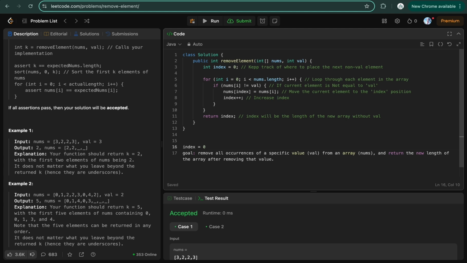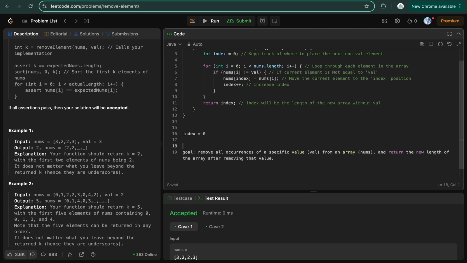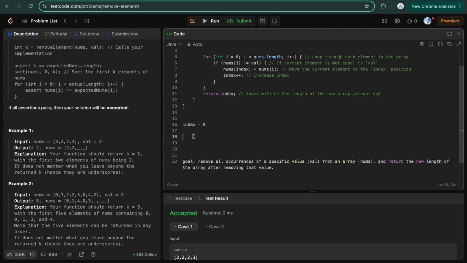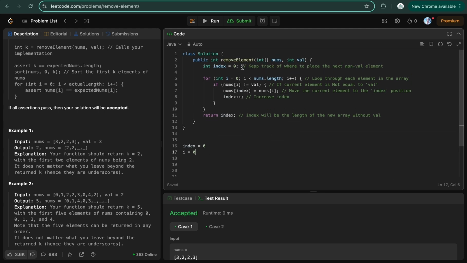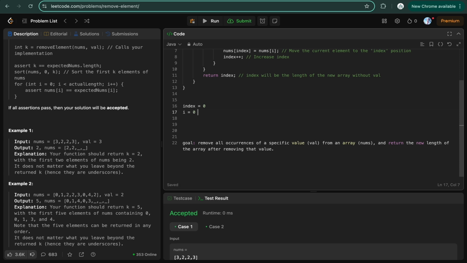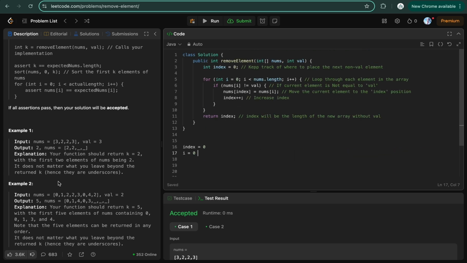Index 0, i equals 0. That number is 3. So nums[i] equals 3. Ignore that notification if you hear it. I might just mute myself actually.